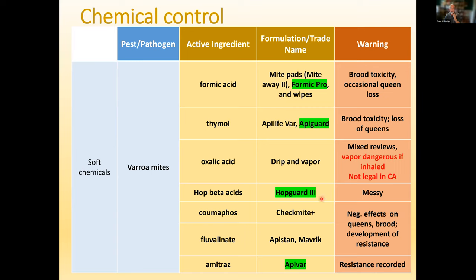You can get HopGuard. I don't use it. It's kind of messy and stinky. It makes your hive smell like beer. So I guess if you like that, hops.